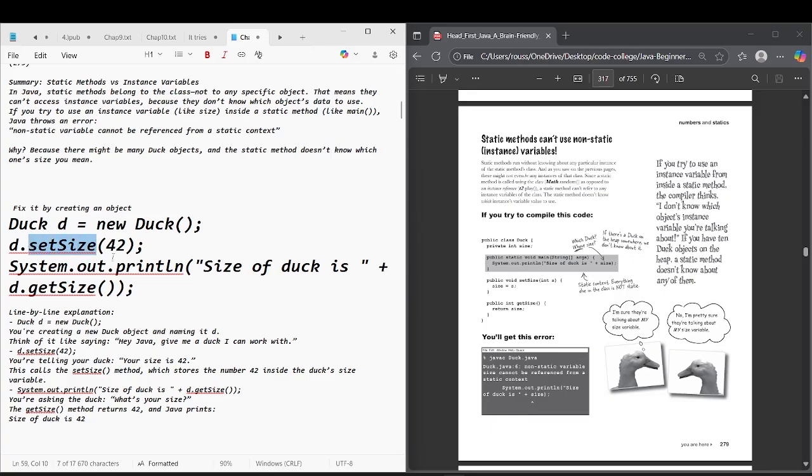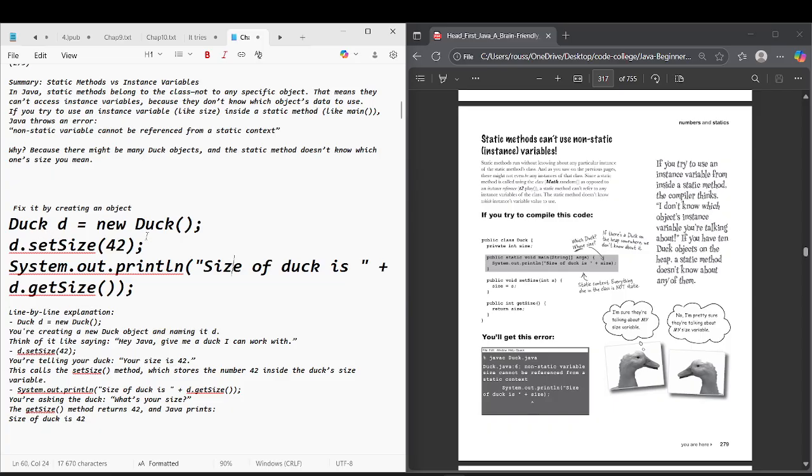So we want to set the size of the duck to 42, in this variable over here. And then next we are asking Java to get the size. So we're using the getSize method over here to get the size of the duck. So all these methods work to tell us that the size of the duck is 42.